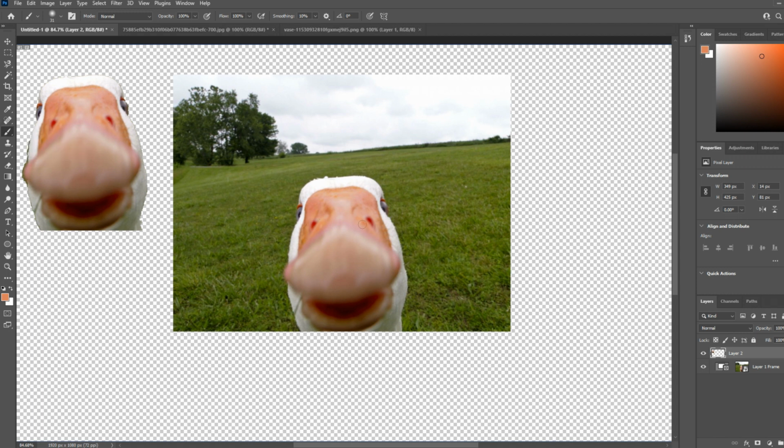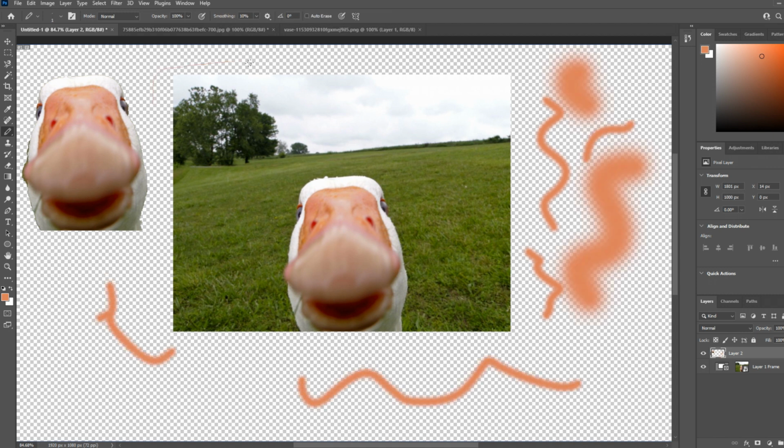the brush tool. Now you have the brush, the pencil, color replacement, and a mixer brush tool. But the brush tool is quite literally a brush that you can paint with, and you can do this and you can do that. The pencil tool, like the brush tool, you can create things like that, you can draw, but obviously it's a lot thinner. The color replacement tool is something that's a bit more interesting.